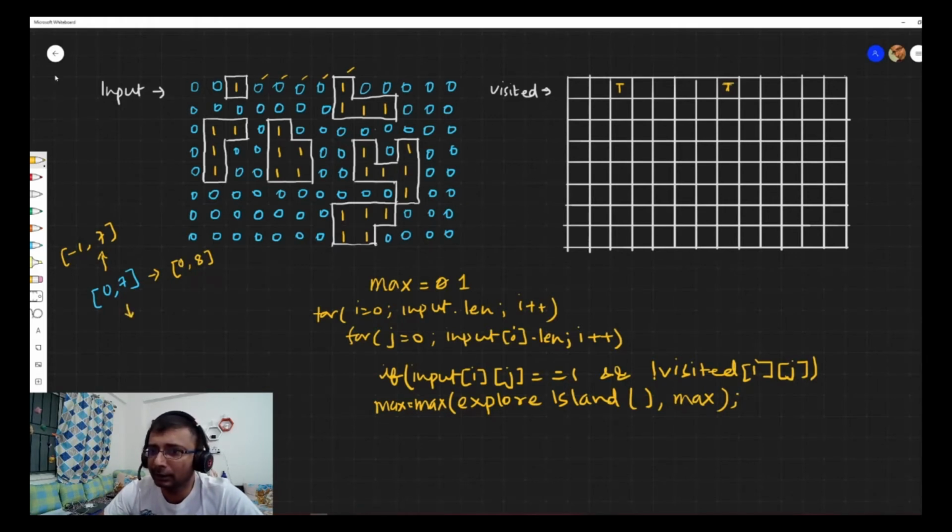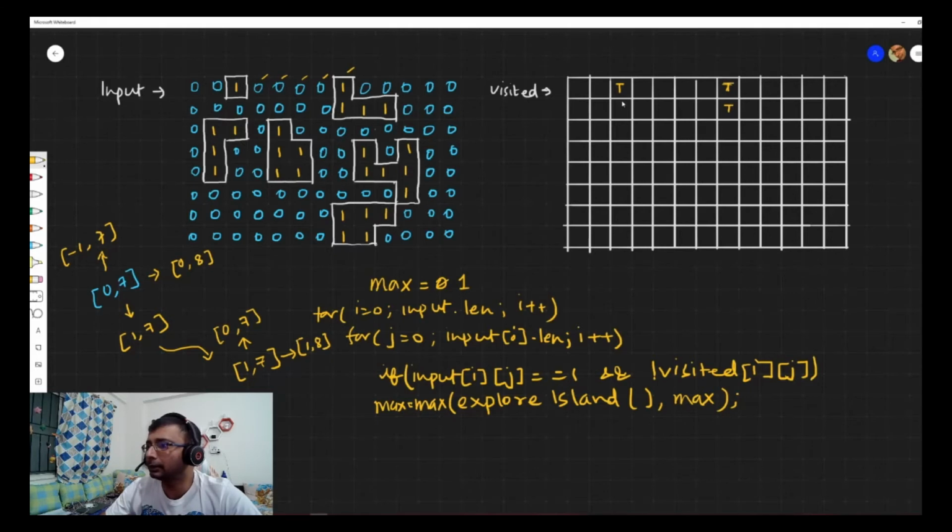And then it will call its south, which is 17. And in south, what we see is a 1 over here. So as it is called with 17, it will be marked true. And this 17 will now try to explore its neighbors. It's a recursive function, right? So it will first look for what? 07. We look at the north first. But we see that this is already marked as visited. We have a true here, so we will not proceed that way. We will try its east. So we'll try with 18.